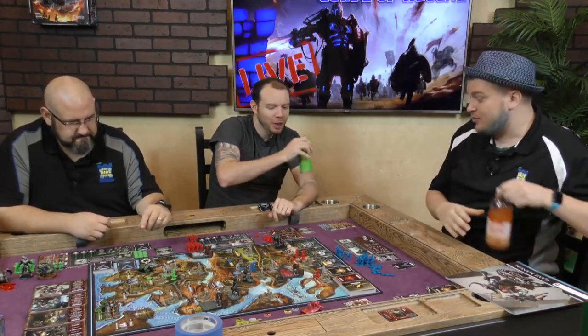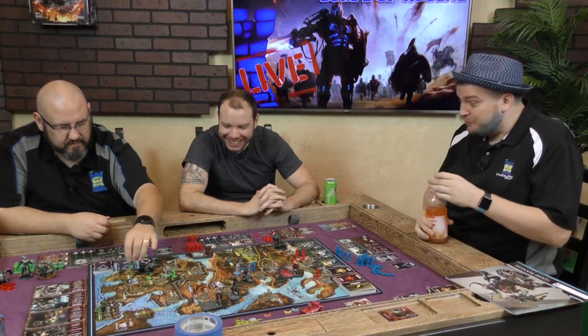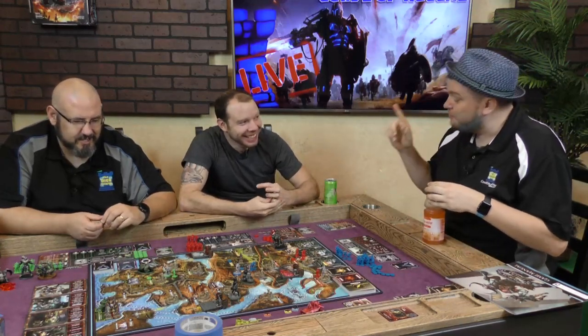Well, my goal is to make it through the whole game. I'm going to kill five monsters, with at least one hoplite on the board this time. That would be an improvement over the last game. Tiny improvements. I built the temple. It gives me a priest.